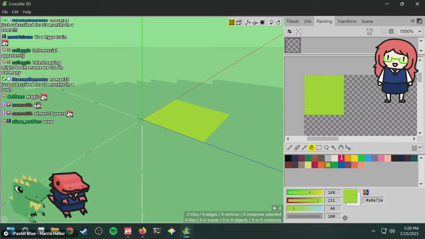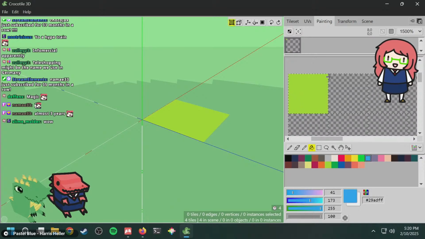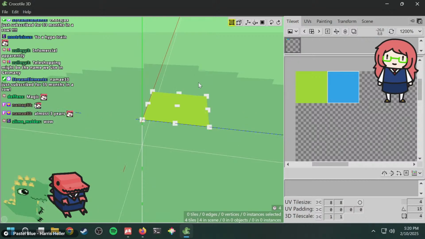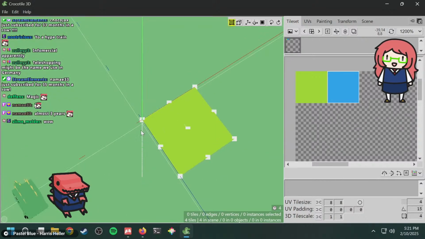Okay, so what I did in the previous thing was I had a bunch of water, and I will attempt to recreate that very simply here. Use the paint bucket tool. You've got to set contiguous mode on. So now we have water, and you're like, what if I want to put the water below? Well, as I've described, you select the tile, you move your 3D cursor downward, and then you just start filling it in.